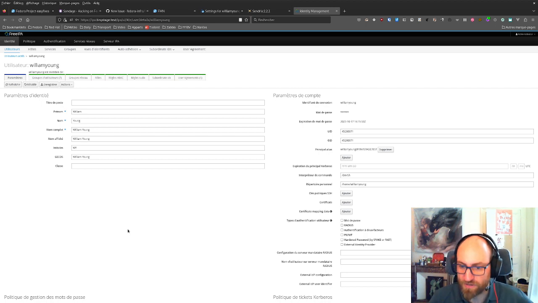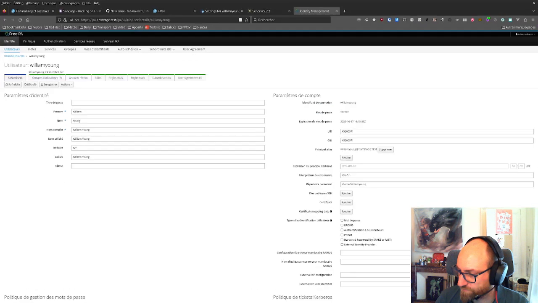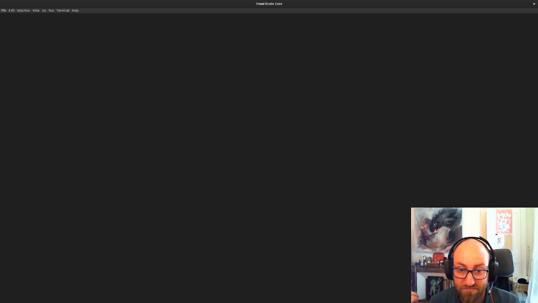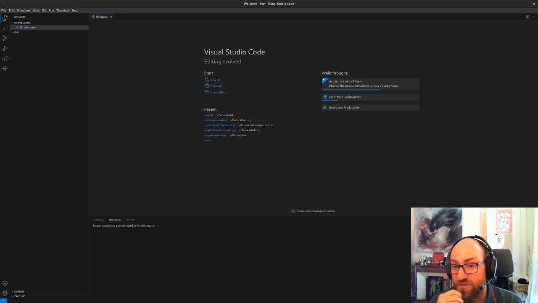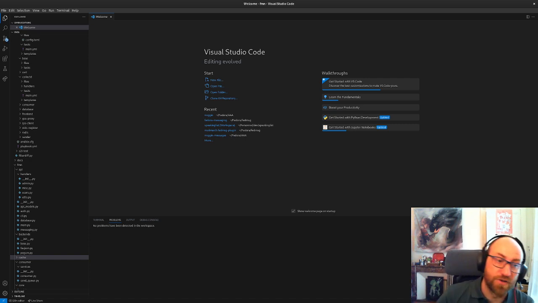Okay, so we need to do it differently then. What we'll need to do, I think, is to check if a user is disabled before actually generating the notification. Can we do that? Of course we can. Let's start the code in Visual Studio Code. Do you have a better idea? I would love to get the message telling me that the user has been disabled, and I could disable them in the database, and it will all be fine. But it's apparently not going to happen.